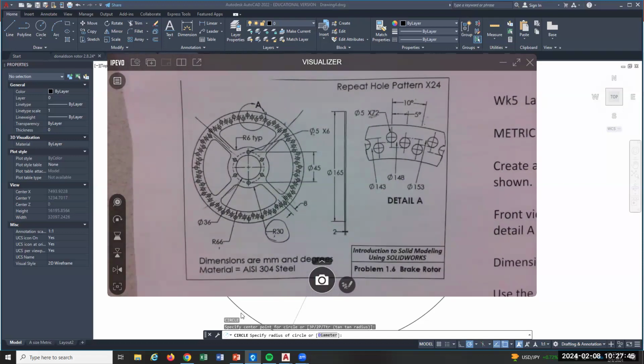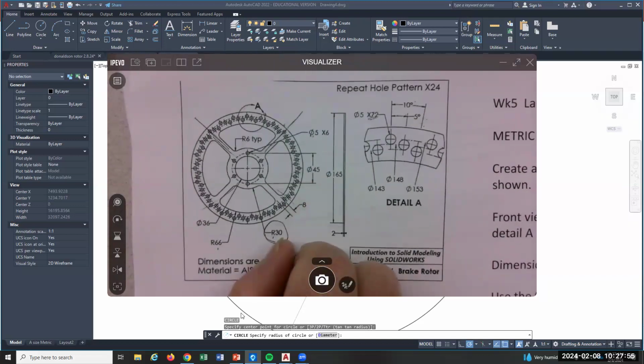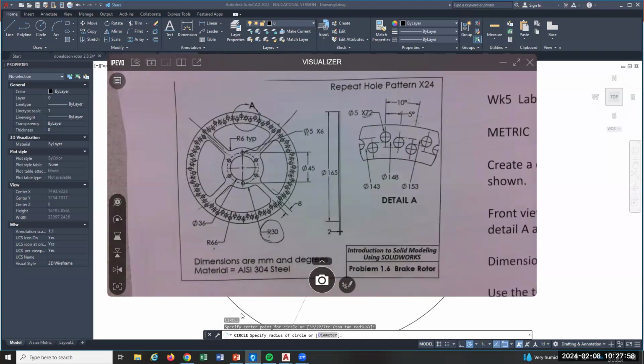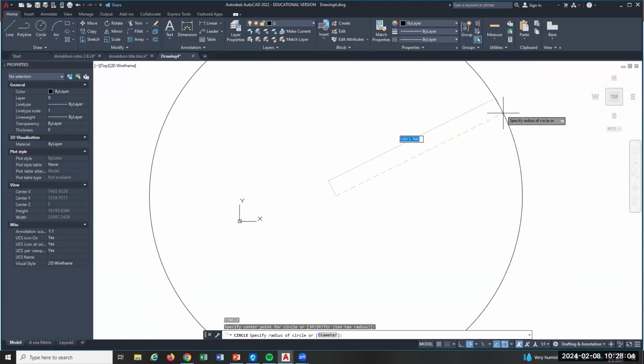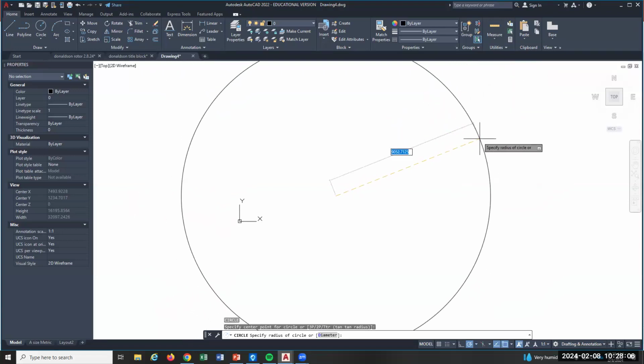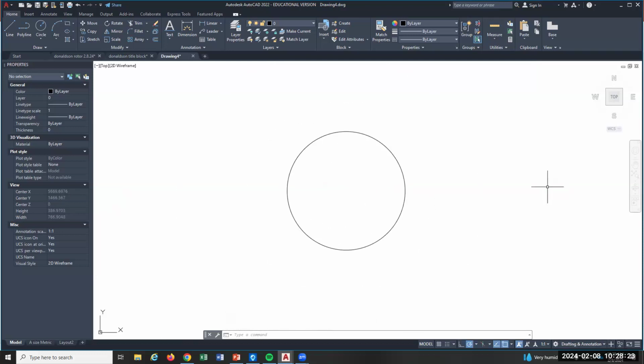So when you dimension this, dimension it how you want. You don't have to dimension it the way they want. They did it. I don't really like how they did it, actually. But there's the 165 diameter. Right? In this side view. They didn't even name their views. Poorly done. You'll do way better. But notice when you draw a circle, what am I getting? The radius. So just be careful with that. If 165 is the diameter, you can put in 165 divided by 2 and let AutoCAD do the math. Right? I was zoomed way back. That's why it went so small. But that's the correct size.